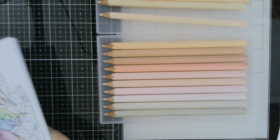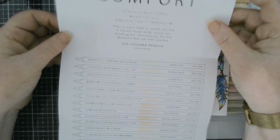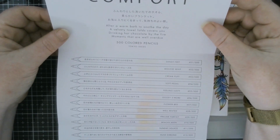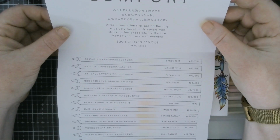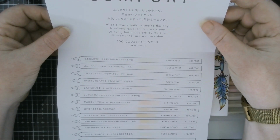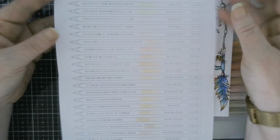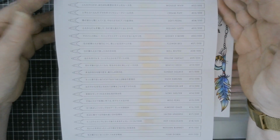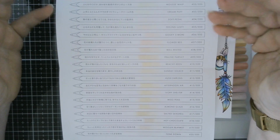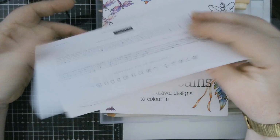All right, guys, so that is our Felissimo Friday for today. Again, the set is called Comfort, and it says, after a warm bath to soothe the day, a velvety towel covers you, drinking hot chocolate by the fire, moments that are well overdue. And of course, like I said, it is a very light set that gives you a lot of different light, fleshy tones.